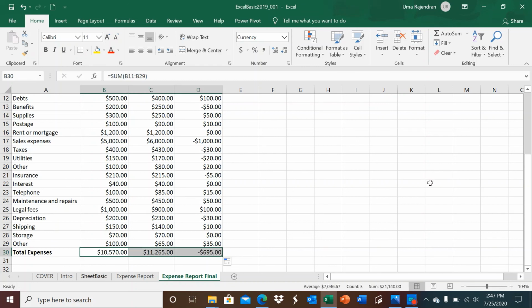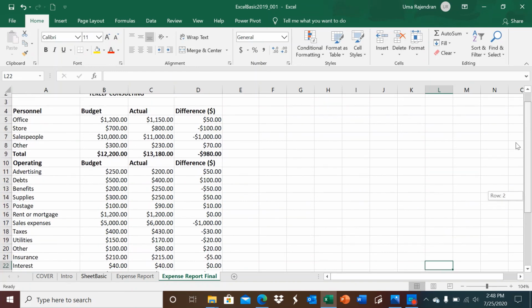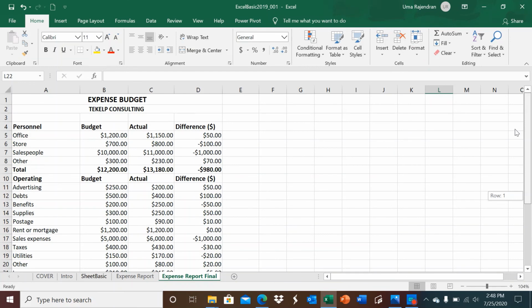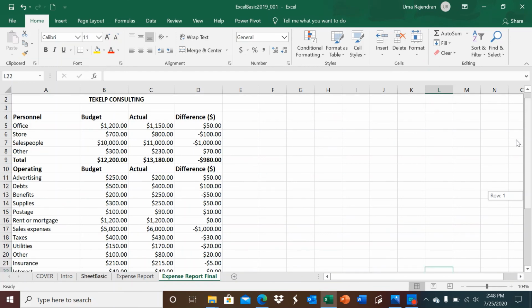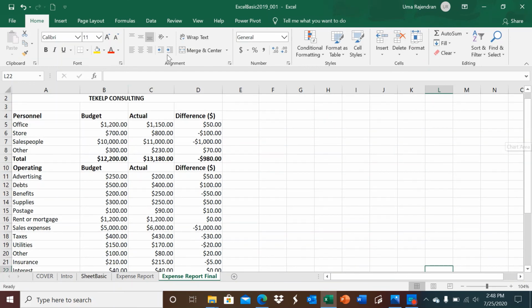Okay, so we just did a simple expense report in Excel using the subtraction and sum function, and we just did some small formatting here, but this is just the tip of the iceberg. I mean, this is just the beginning of the functions. These are the simplest functions of Excel, and you will see a lot of advanced topics and advanced functions in the coming videos.